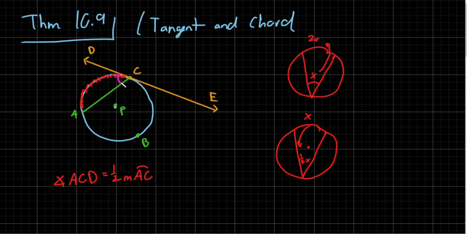So same idea. I know it's not inside, but it's the same idea. It's the same theorem. So when I have a tangent and a chord that intersect at the same point, the arc is going to be twice that of the angle. We can flip it the other way. So if I did it the other way, then the measurement of AC is twice that of angle ACD, just going the other way. Multiply both sides by 2.